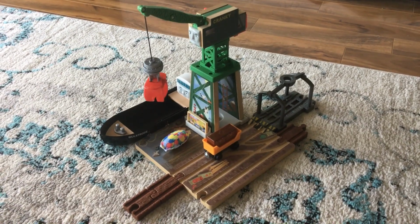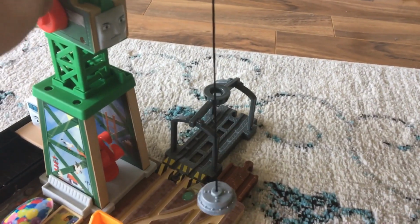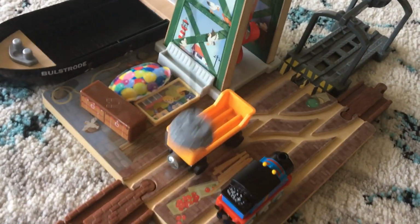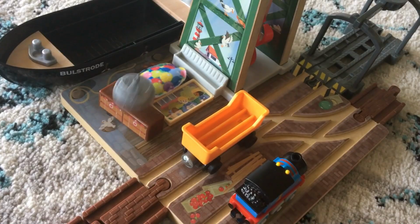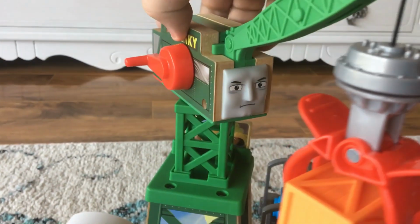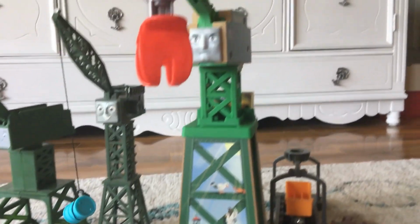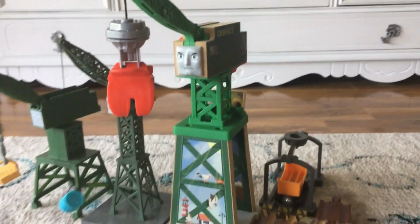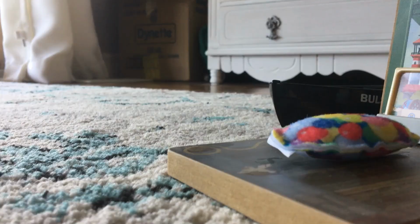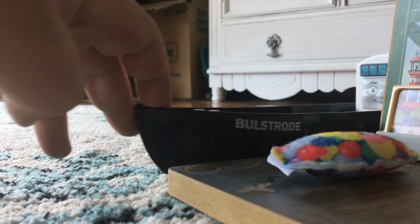So now that I've rambled about that stuff for a while, let's talk about the actual two stars of the set. Starting off with Cranky. Yeah, the unpainted parts do remind you a little bit of wood, but compared to that one, this one looks very well made and very sturdy. He has this tab on the back so you can turn him around without the worry of smudging up your Cranky on the sides too much. And I just love how absolutely massive this guy is. He towers over a lot of other Crankies that are available, and I double checked, he is the largest Cranky the Wooden Railway has ever gotten, but that is absolutely nothing compared to Bulstrode, who is just an absolute honker.